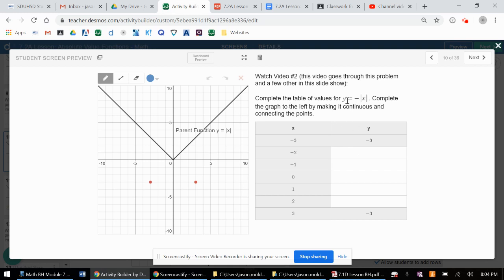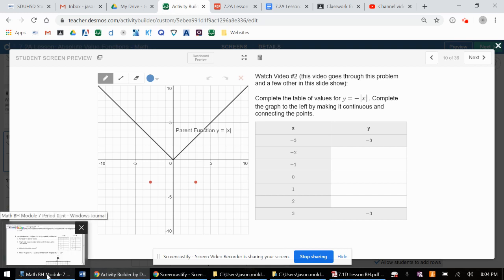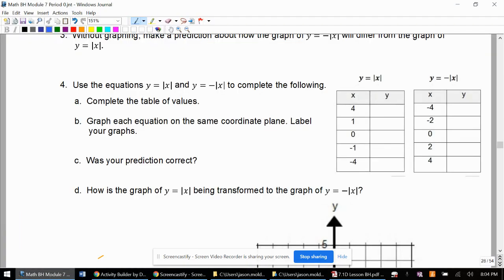And we're filling out a table for y equals negative absolute value of x, which means essentially take the opposite of the absolute value of your x input. You'll probably want some scratch paper as you go through this that you're going to keep organized. If the table seems really easy to you, then you don't need to do that.